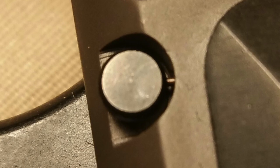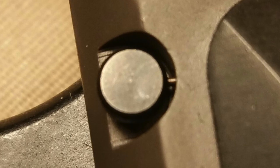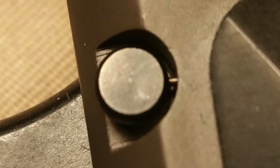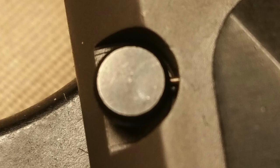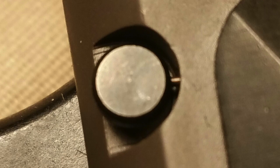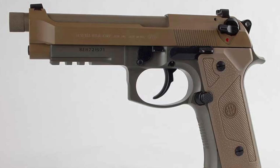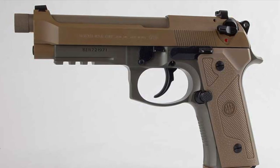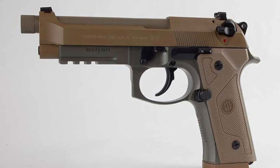They'll probably want to take a look at the gun and go over everything with a fine-tooth comb, make sure there were no other issues or problems with the manufacturing or assembly of the gun before it left the factory. In my case, they let one go, and the issue that I'm having, I'm not the only one. That's why I'm making this little town crier video. Unfortunately, like I said, I don't have the actual gun with me because Beretta is about to receive it in the mail in the next day or so. They'll be looking at it and they're going to send it back to me pretty soon once they make sure that everything is fixed.